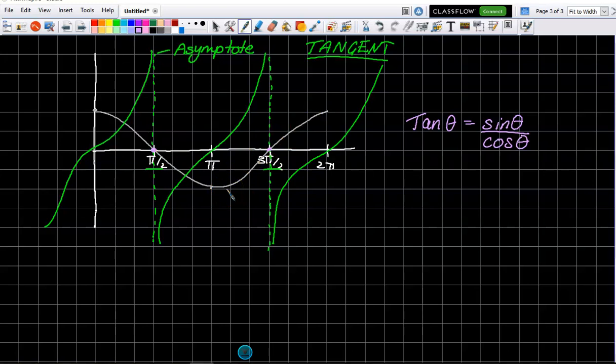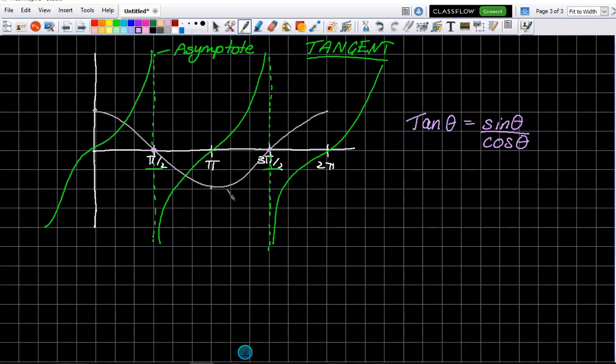Okay, so first major difference: we've got asymptotes with a tan graph. Second, what is the period of your tan graph? How long does it take to complete one cycle? This is one cycle, this is one cycle, this is one cycle, because then it repeats itself, yeah? From pi on 2 to 3 pi on 2. What's that gap?